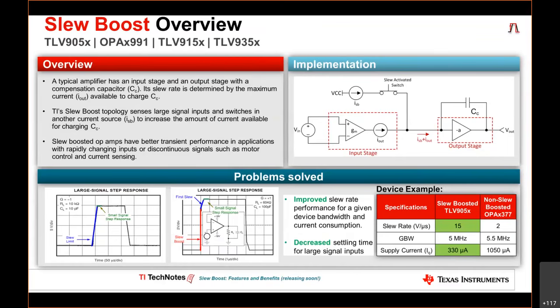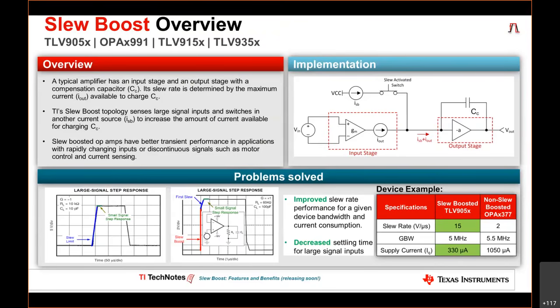So on the right side, you see the traditional input and output stages of an op amp, where the first stage, the transconductance, converts a differential voltage into a current. The second stage gains that signal and charges your Miller compensation capacitor. In previous generations, you can only have a slew rate or output voltage change as fast as you can charge your Miller compensation capacitor. So what we do is integrate a current source with a detection switch that allows you to source more current at the output and change your voltage faster.